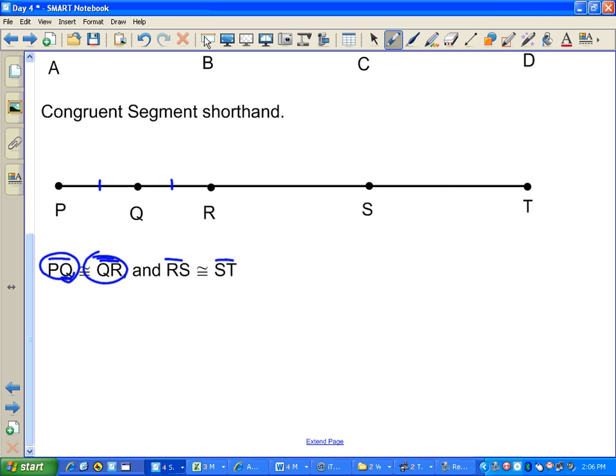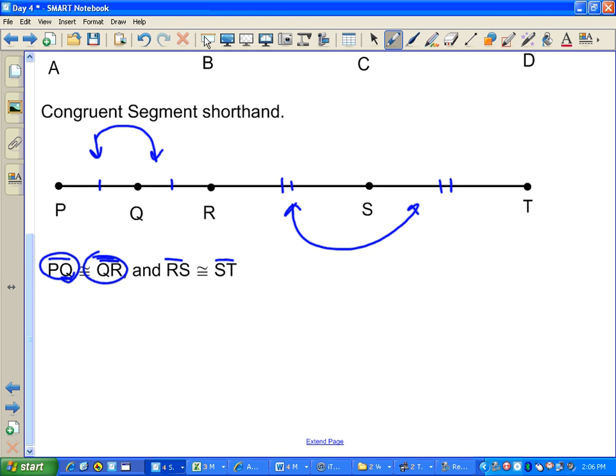When we have a few things, you can just give them 2 slashes instead. And now I can quickly look and see that these two are the same, and these two are the same. That doesn't mean they're all the same, it just means the ones with the same markings have the same length.